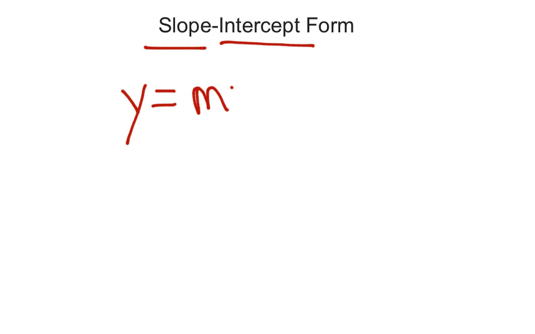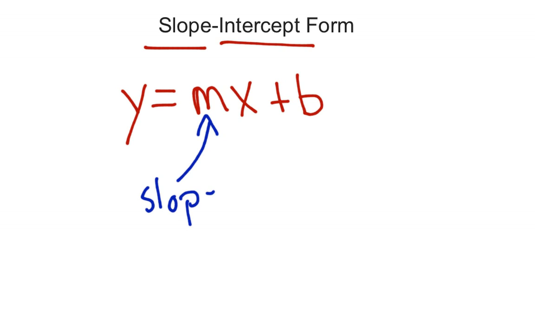Y equals mx plus b. Okay? And if we get our equation written in this form, where the y is on one side all by itself here, and everything else is over on the right, then this becomes pretty simple. Because what we're going to know is this. We talked about slope. Well, slope is just a letter m. So if we see a number that's in front of the x like that, that number is going to be our slope. And then our b, this is what we call our y-intercept.